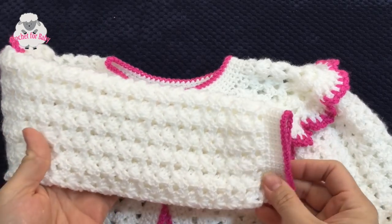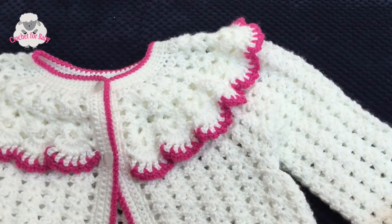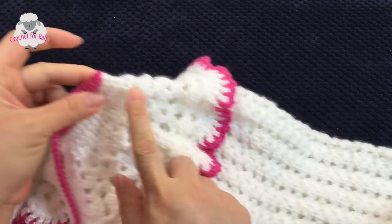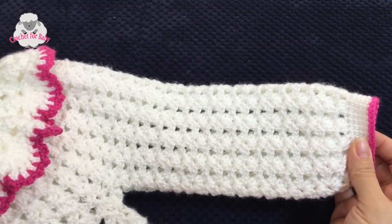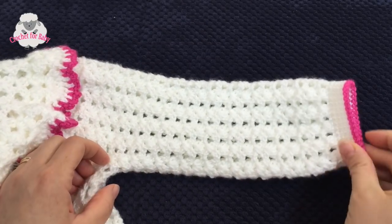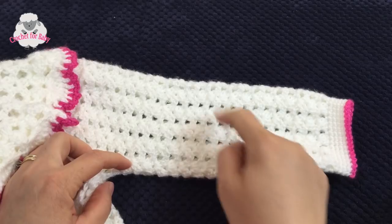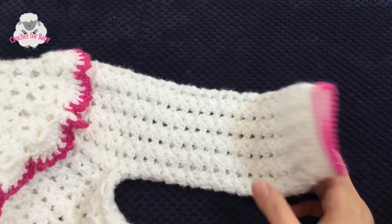Okay, I finished making the other sleeve and this is what it looks like. I did it exactly how I showed you here on this other side. So my baby jacket is done now. Okay, so now let me give you the finished measurements. From the top of the neckline here to the bottom here of the sleeve, it measures 16 inches, which is about 41 centimeters. This part here, under the arm up to here at the end of the sleeve, it measures 9.5 inches, which is about 24 centimeters. And it's got a circumference around the sleeve of 8.5 inches, which is about 22 centimeters.